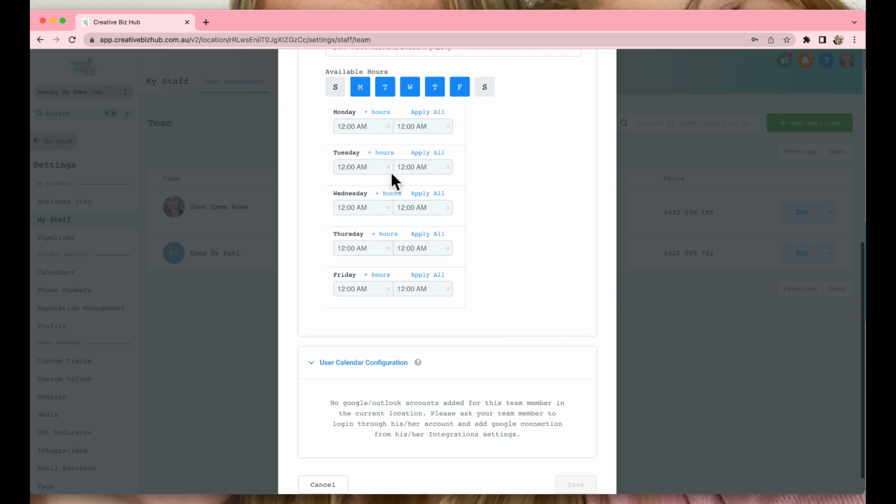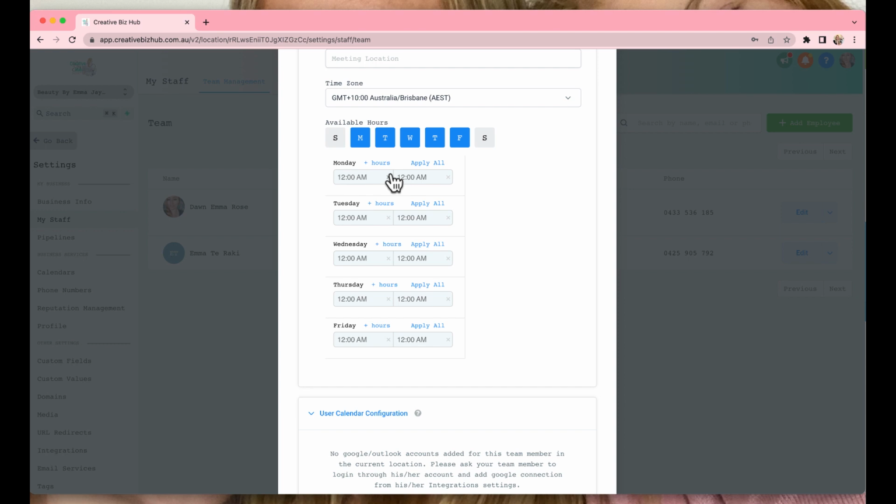So whilst they've given you their availability, if, for example, they had a doctor's appointment on that day at 2 p.m., even though they said on Wednesdays they were available between 12 p.m. and 5 p.m., it would show that time is unavailable because it would link to their Google Calendars. So that's the first thing.